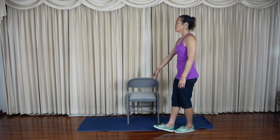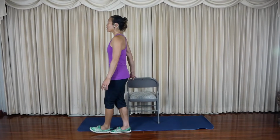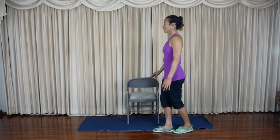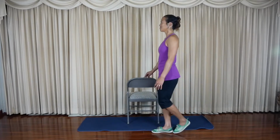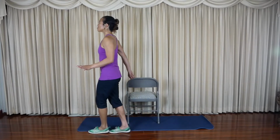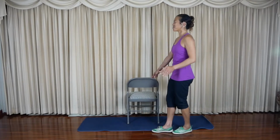Let's do that a few more times, walking forward and back, heel to toe, or as best as you can. So if you do need to have a little bit of space between the feet, feel free to do so. And then let's do that one more time. So heel to toe. If you're naturally out-toed like I am, you may notice that the toes want to point out to the side. So as best as you can, as long as it's comfortable, try to keep those toes pointing forward. So moving in a slow and controlled manner.